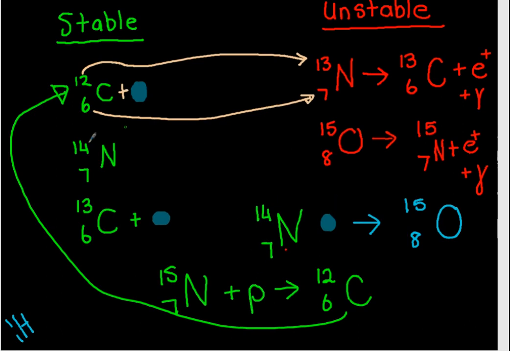You could start at other points and end back where you started. You also don't have to end back where you started. But here's something wrong, because remember, these must still balance. And what happens here is that we are actually going to form a heavy nucleus, which is helium, because we need to balance all these numbers out. And the helium nucleus is what is created with the carbon, and it can go back.